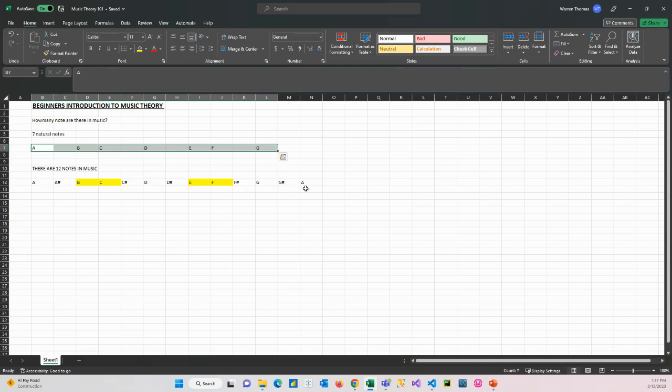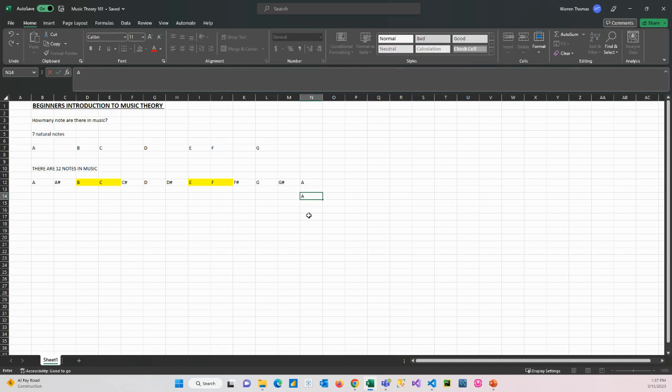If we were going down the keyboard, we would refer to these notes as flats. So if we started on A and worked our way back, the note next to the A key would be A flat. And we define the flat note by putting a little small character b that stands for flat, and this hash symbol stands for sharp. Now you're going to say to me, but if we were on G and we went to the next note, we had G sharp and then A, and here we're going backwards, we're going A flat to G. How does that work?